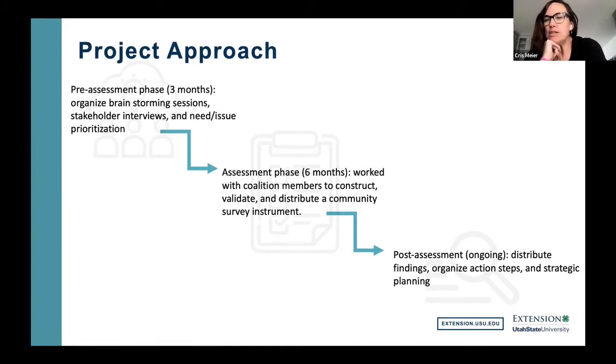And then currently we're in the post-assessment phase. This is ongoing, and I'm sure many of you have experienced that this is really the long haul phase. I keep going back to this community and county saying, I'm here for you, trying to propel action. We're continuing to distribute the results 6 or 7 months later, and also talking about organizing and strategic planning, making use of that effort, and ongoing plans to collect the survey at 2-year intervals, where I as a researcher have to be less involved and they can operate more freely without me unless they need me.